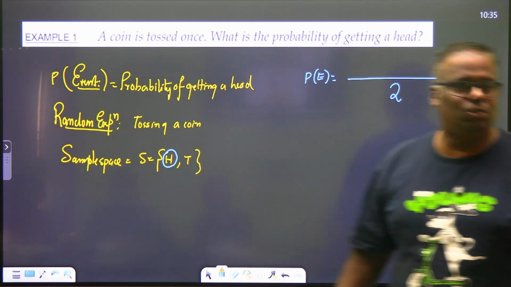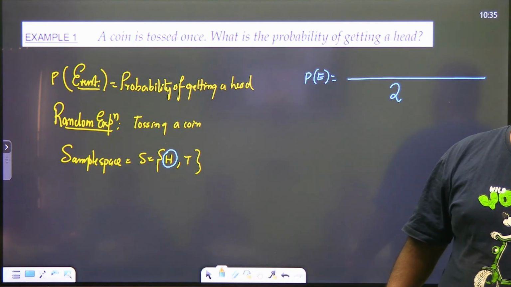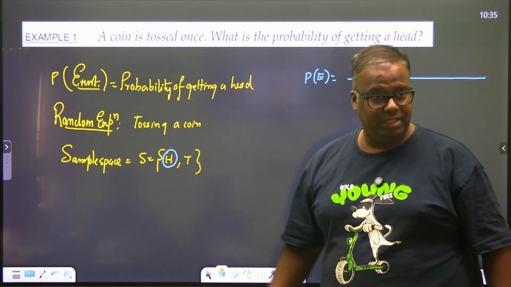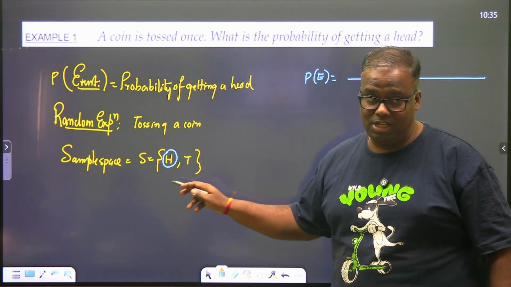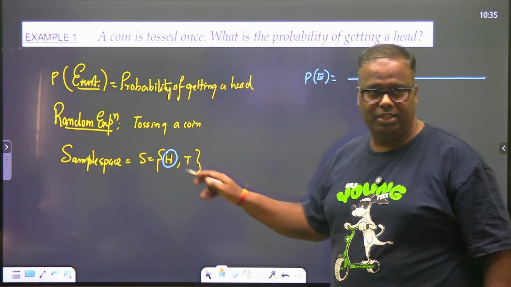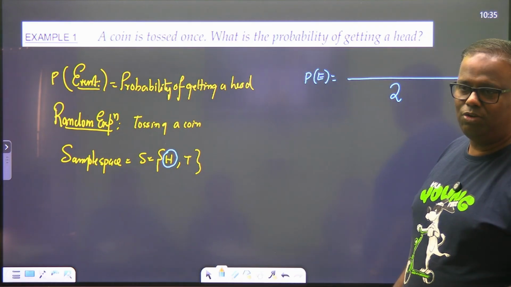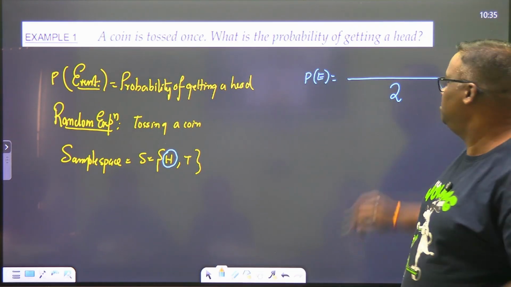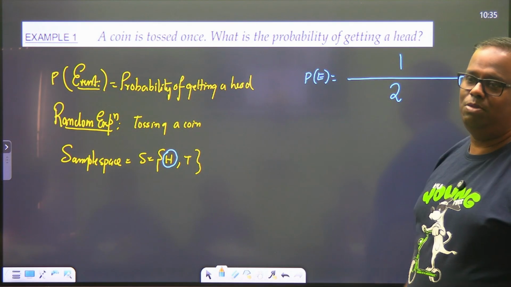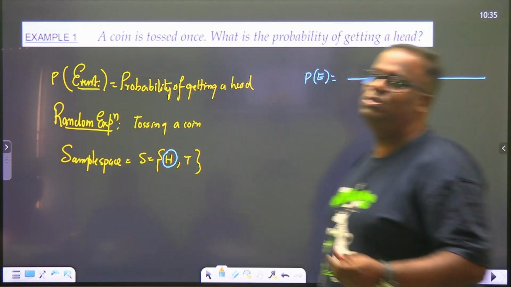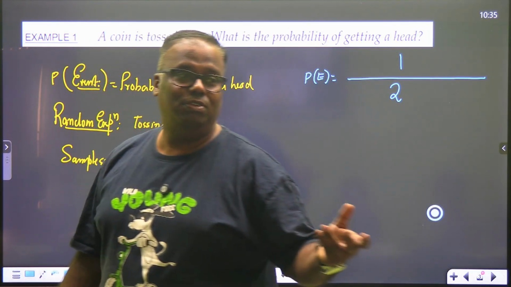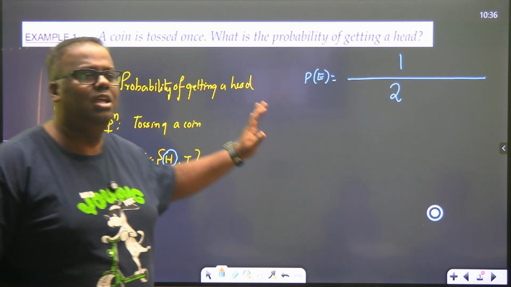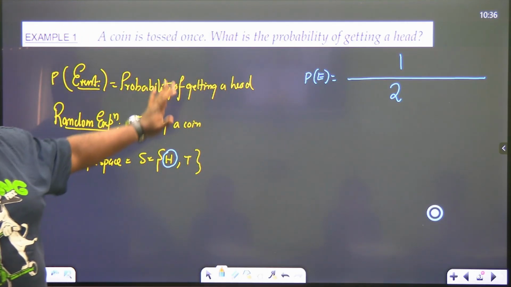Out of those 2 outcomes, this is the only one which favors you. If I get this, I will win. Otherwise, I am not winning the match. Probability of getting a head. Only this favors me. Both don't favor me. This is like a buffet table. This is what I like. So your likable options out of 2 are how many options? 1 option. Therefore, the answer is 1 upon 2. And 1 upon 2 is 0.5. And on a scale of percentage, it is how much? 50%.